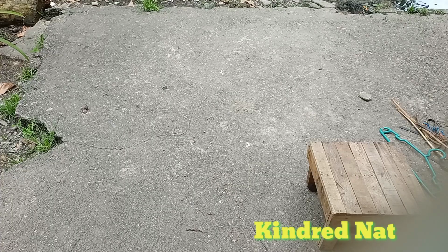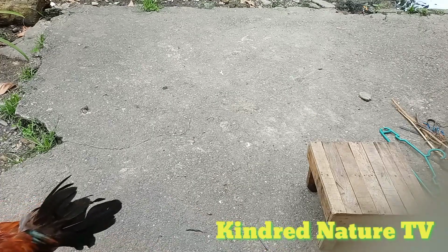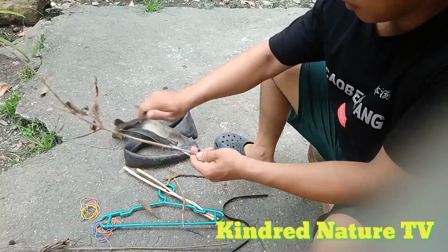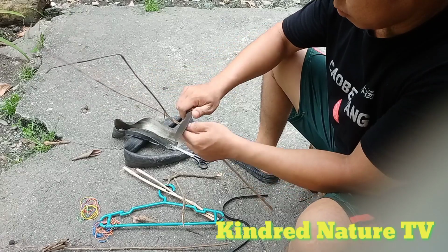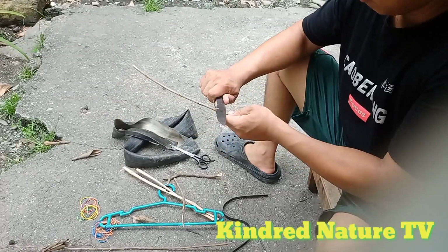In this video, we are going to make a trap using a hanger, two sticks of bamboo, a rubber band, used tube of a tire, some little branches of a guava tree, and nylon.